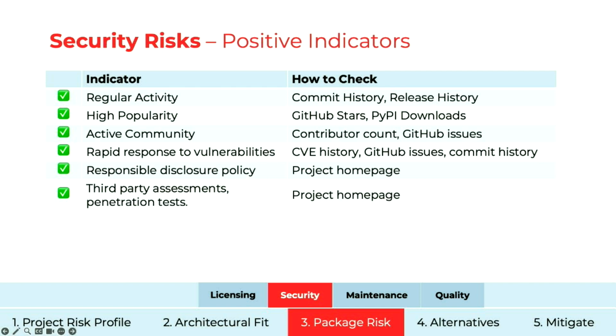Some more specific security related things. Do they have a rapid response to vulnerabilities? If people report things on their GitHub issues, or if it's a bigger project, do they have CVEs raised against them? How rapidly does that team respond to those vulnerabilities? Look for a responsible disclosure policy. This is a policy that's usually advertised on a project homepage or on a GitHub repo, basically giving instructions for how to report particular vulnerabilities without putting them onto a public issue tracker so that bad actors can see them.